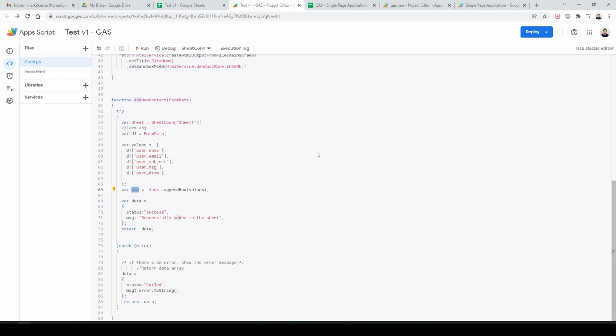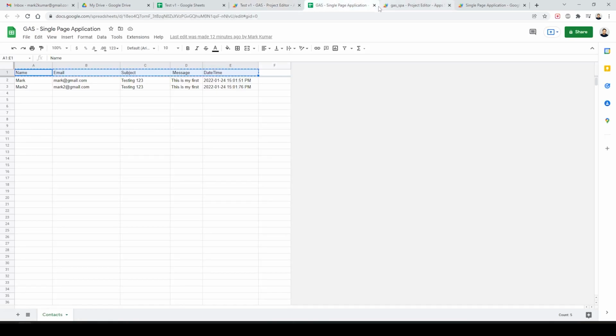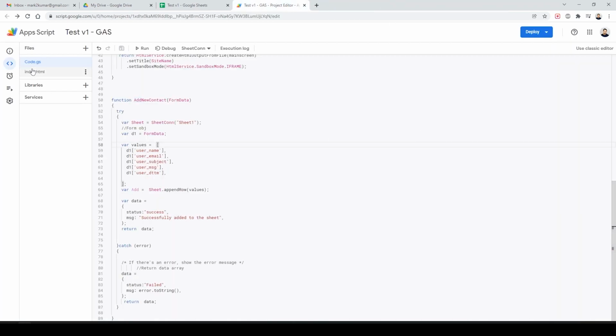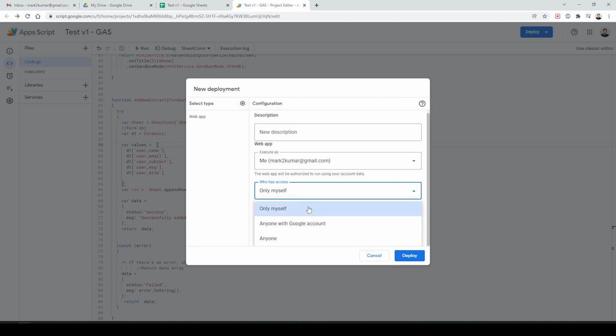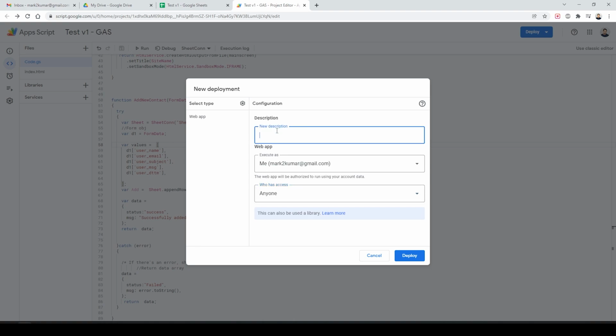So another thing we've got to do before we can go ahead and use this: I'm going to close out the other windows just so there is no confusion. So I'll save it one more time. And then there's a blue button right here at the moment of this recording. That is where it is at. So we got to click on this, click on new deployment, and then go over here and choose web app. And then from there, you can say just for myself, if you're doing something private, you could just put it in here. Or you could say, I want it for anyone who can access this. So we can name this just V1 for now. And then click on deploy.